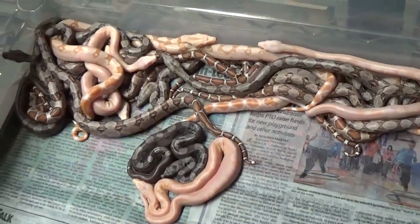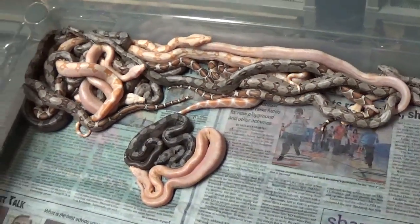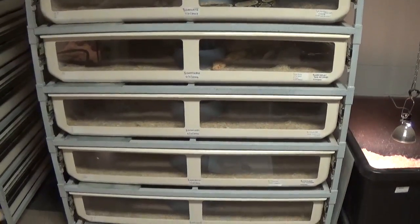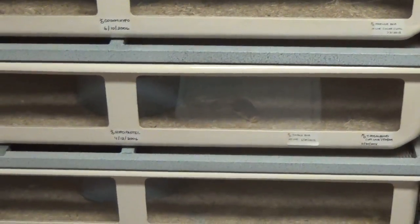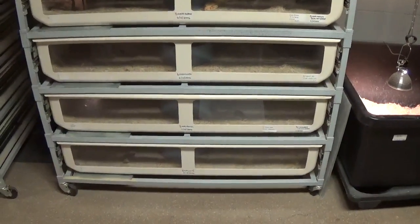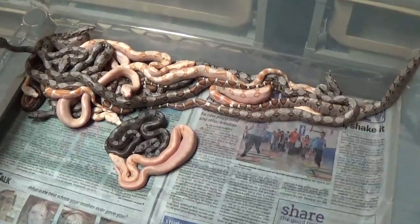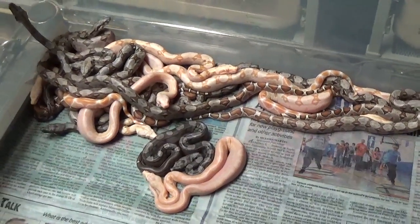So there it is guys — the first litter of the 2015 breeding season. Keeping my fingers crossed that I'll have many more this year. I'm waiting on another girl that's a pastel dream hypo female that was bred to a T-positive male — that's also another breeding project me and Doug had going on. Female's mine, male was his. She's just about to explode, she's got a huge lump right now, so hopefully in another couple days I'll have another video out with some more cool stuff. Appreciate everybody watching — take care.